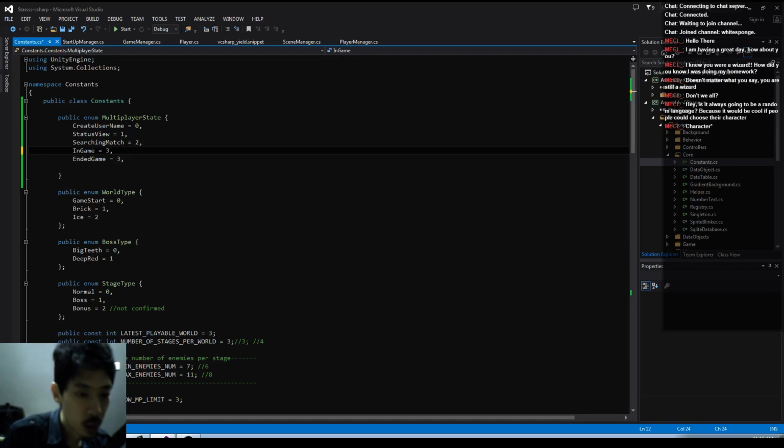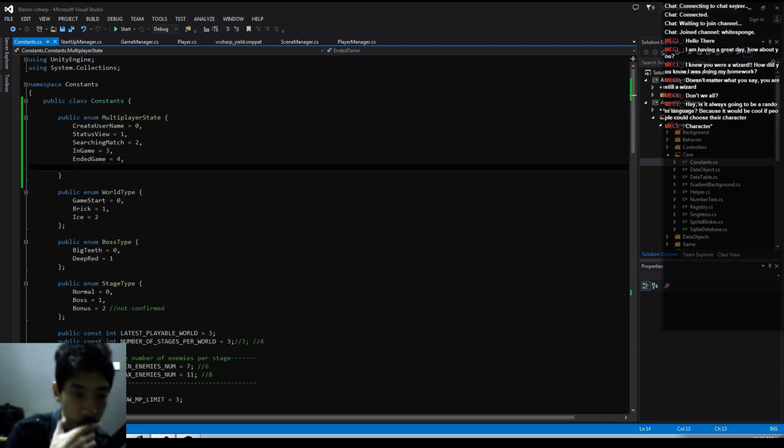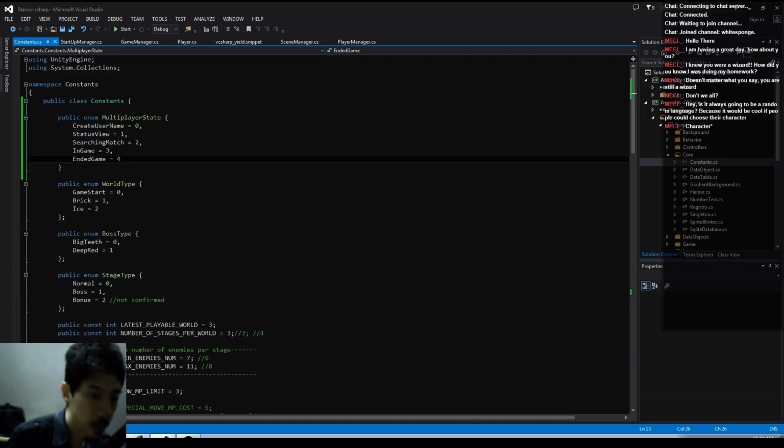So end game can be 4. So for now we'll have these 5 different states of the multiplayer. So we will start with using the first state, which is the create username state.